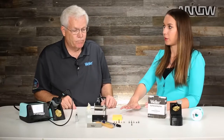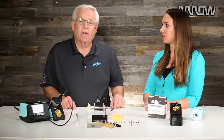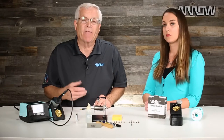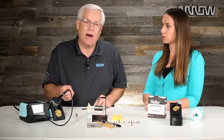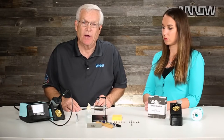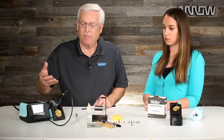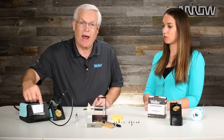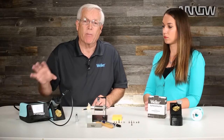You mentioned using the wrong sponge — is that a kitchen sponge? Exactly — we see folks once in a while bring in a sponge from home. These are high-temperature sponges designed to work with very hot soldering tips. Sponges from home will have contaminants inside them that transfer onto the soldering tip. So again, you have high temperature, maybe the wrong sponge, aggressive flux, and then all of a sudden your tip doesn't accept solder anymore — generally it's a combination of these things. If you do all these things I've showed you here, plus utilize the setback mode when you're not using the station, that will go a long way to preventing oxidation.